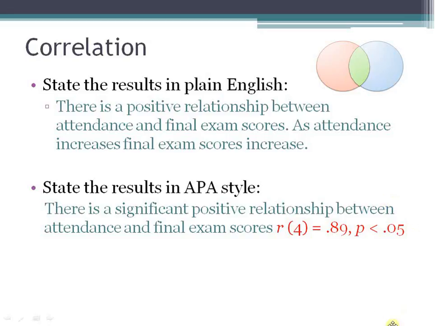I give you this slide right here for the APA style in case you have to report a correlation when it comes time to do the results for your final project. So just make a note that this is here, because if you walk out of my results meeting and I say you need to report a correlation, go back and look at the notes. These are the notes you should look for. R, degrees of freedom. Here's the correlation. P is less than 0.05 if it's significant.